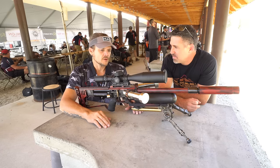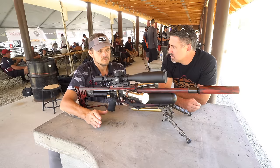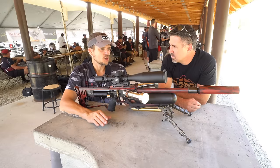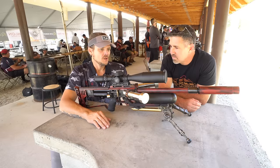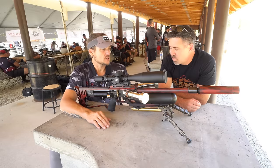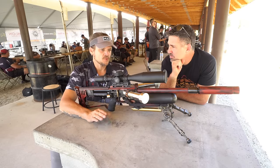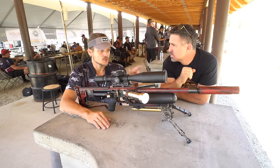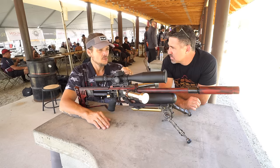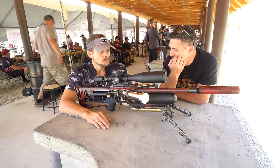Yes. And it took me probably 30 minutes, getting up at 3 o'clock in the morning when there's absolutely no wind, out shooting at a light, and I got this thing honed in. I literally put a whole magazine into 0.65 of an inch at 100 yards. And you attribute a lot of that to this? Absolutely. Because before I was doing the crazy eights. I was running around the 8 ring and every now and then I'd get a nip of the 10, but this totally eliminated it. Super cool. What a great tool.